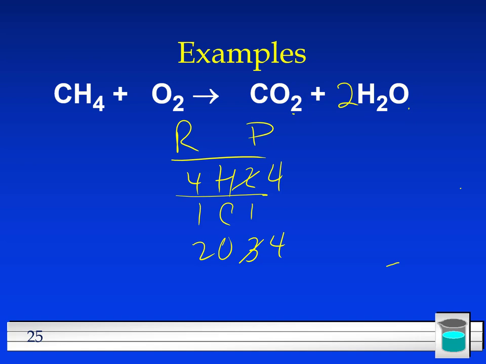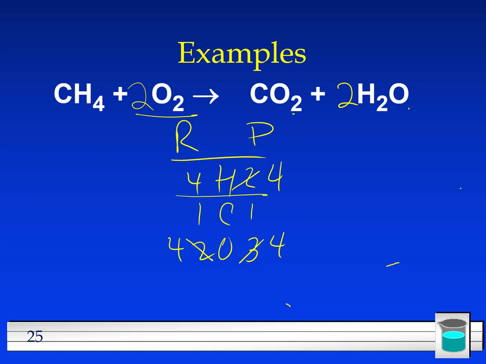Okay. So, I still don't want to fix oxygen, but I don't have a choice. Okay, so I need 4 oxygens on the reactant side. Can I get 4 oxygens on the reactant side? Well, my oxygen here comes in packets of 2. So I put a 2 in front. That'll get me 4 O's, and nothing else would change.